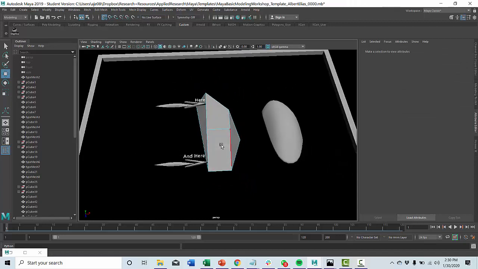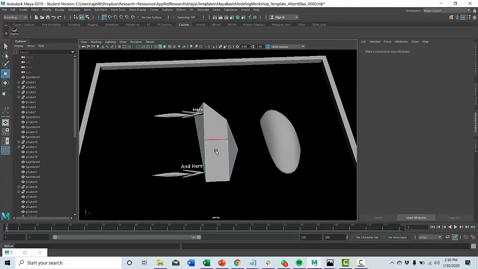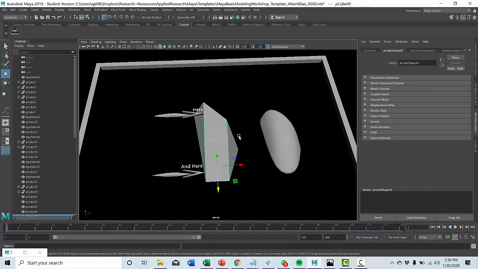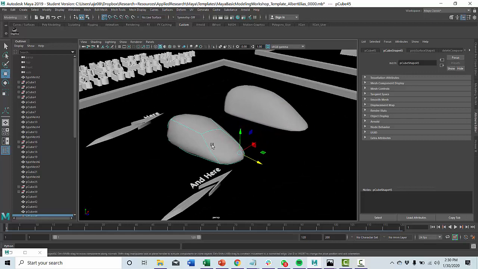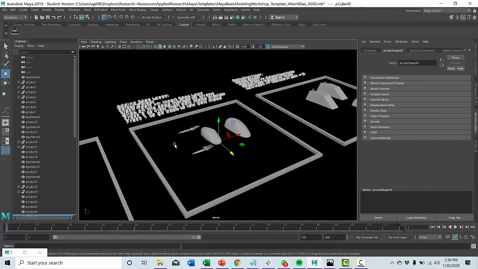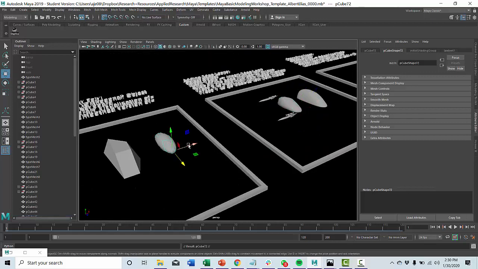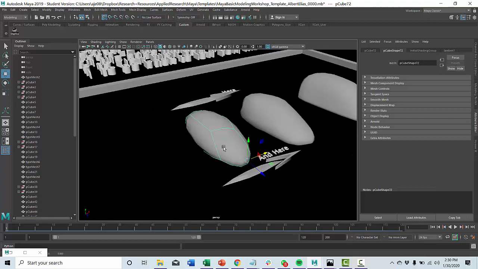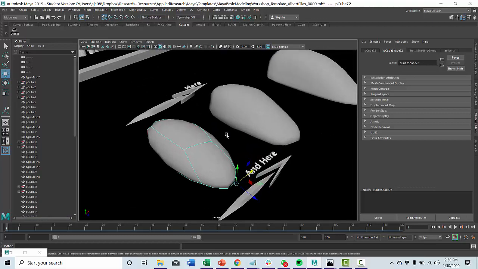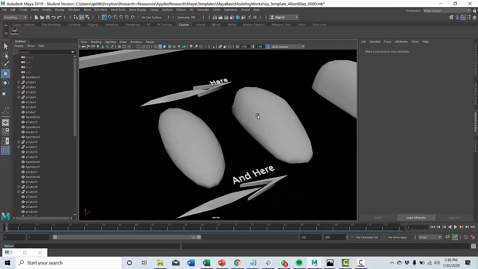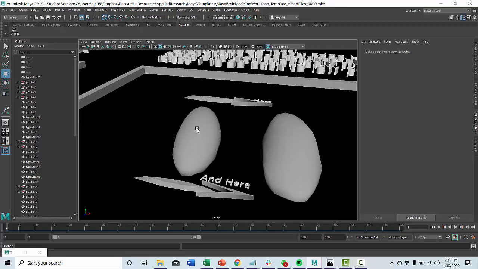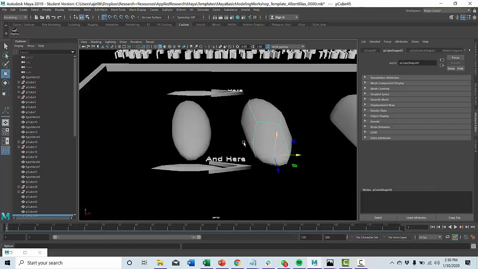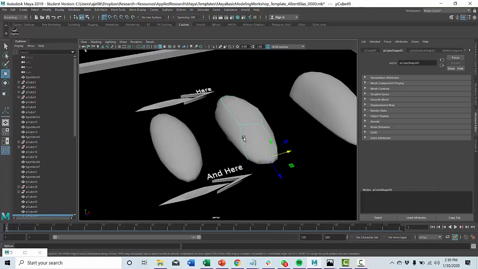Now, before we actually add them back, what I want to show you is that if you right click and go back into object mode, and then you press 3, you probably can't tell the difference completely, but let me just duplicate this over. So if you see these two, you see how this one is more lumpy than this one, right? So what happened is that even though we deleted the edge loops, the vertices stay.